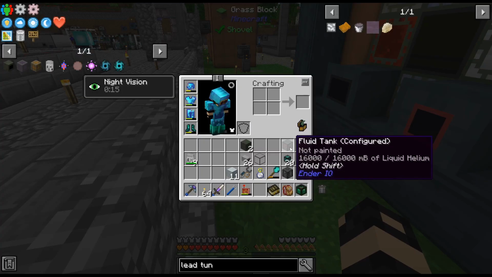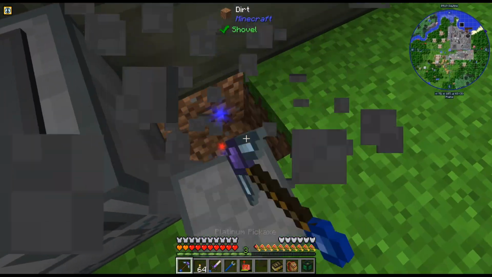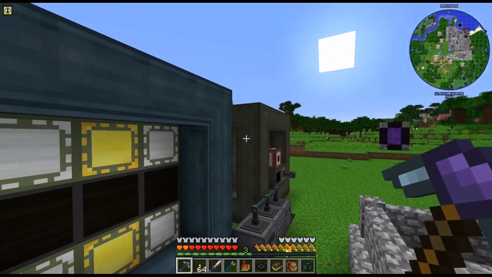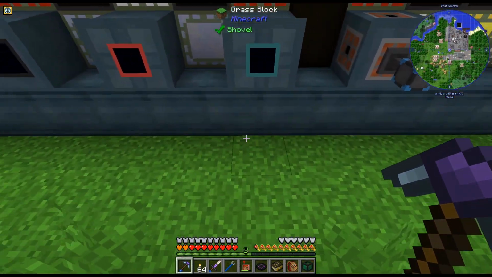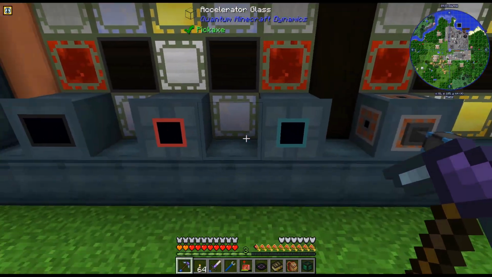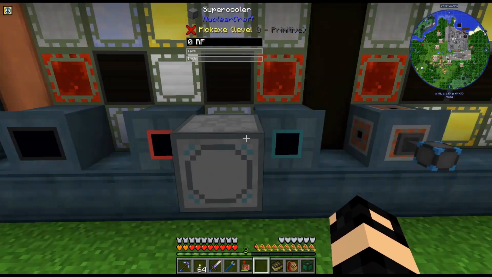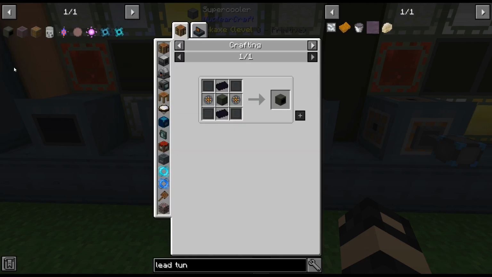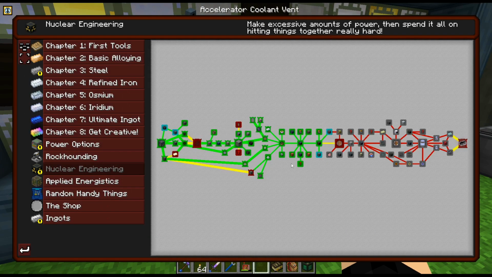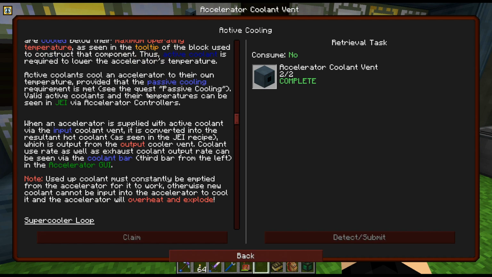The coolant. Now, the quest gave us this liquid helium, and apparently if we send it back into a superconductor, which I actually placed here so I can craft up those orange ones, apparently you can pull out the, I think that's the output, isn't it? The coolant. Supercool it, and then we get the exact amount, so we can just do a thing. We don't need to, it's just a loop from what I'm reading. Under active cooling. So active coolants cool and accelerate to their own temperature, provided that the passive cooling requirement is met.